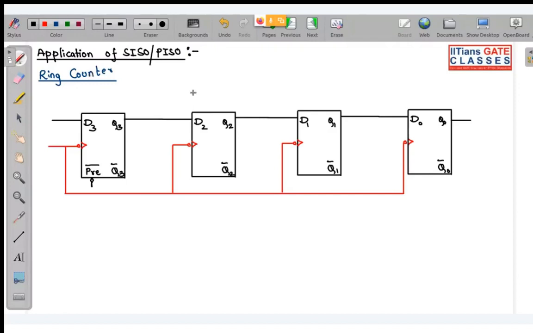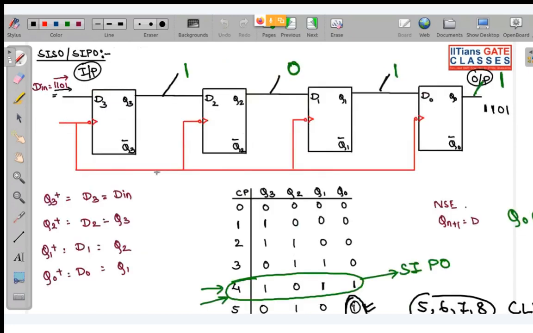So yes, I was telling that we have a few kinds of counters to which we don't give any data inputs. One such counter we have, you can say this is not a register, because a register usually stores data. This is actually a kind of counter. It is known as your ring counter. Okay, ring counter. Previously we had seen that this was our 4-bit register.